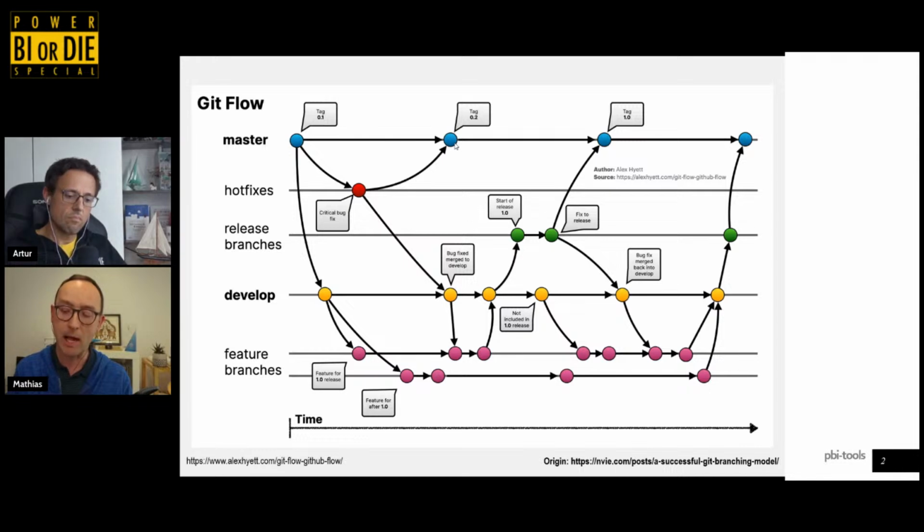I personally prefer this model for things where you have a really, really high quality bar and where you don't necessarily make very frequent and small changes. We basically plan ahead what we're going to change, develop a larger chunk in one go, and then make an explicit release. Make sense?